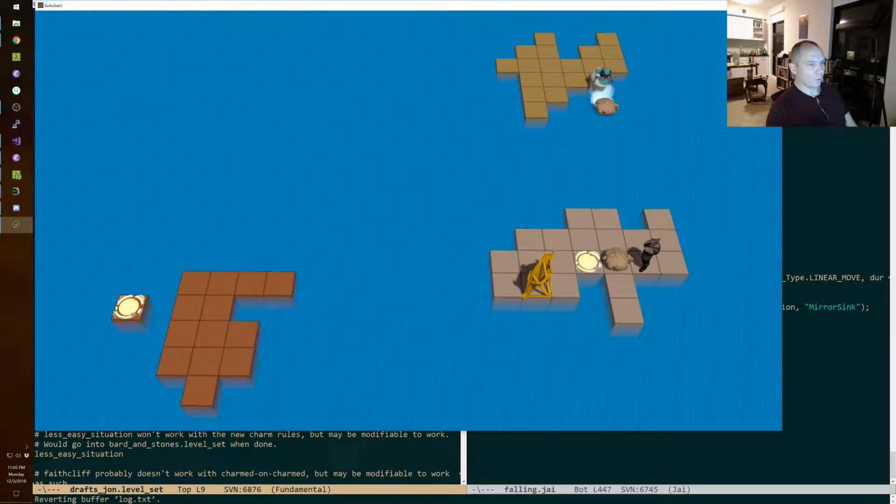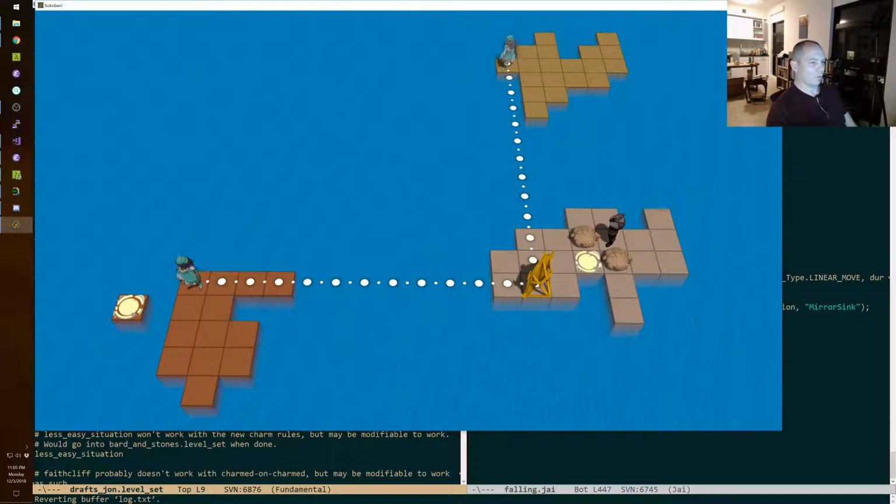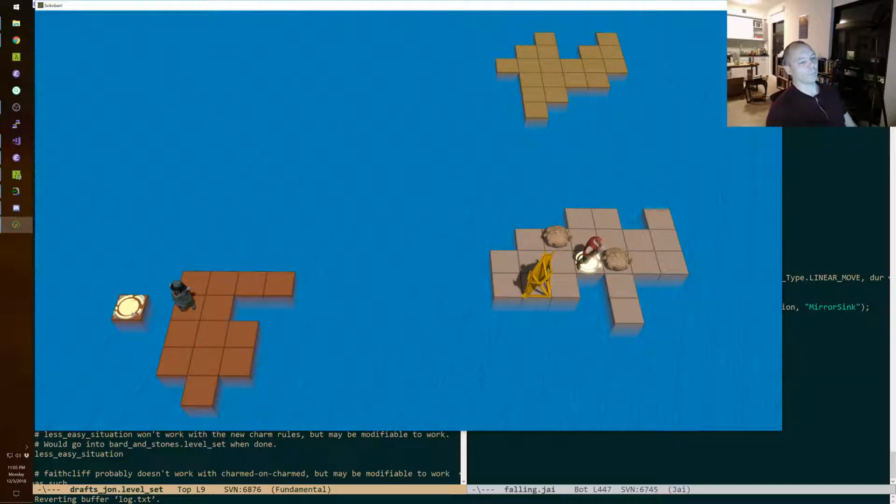This is like a typical thing that you would do on a skipping stones level, is like pass that back and then go here. And then you'd be like, okay, now I've got both stones. And now I need to do something smart with this mirror, which you're not going to be able to do anymore. Right?